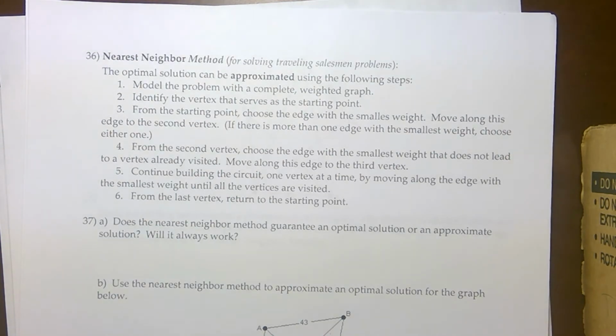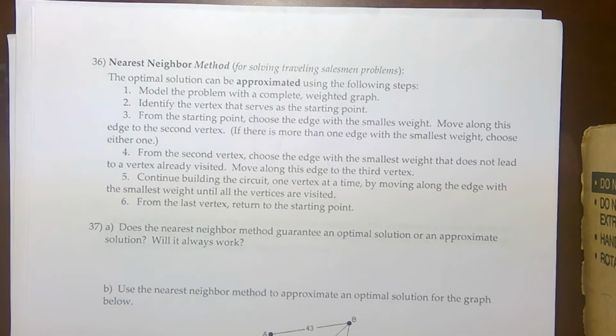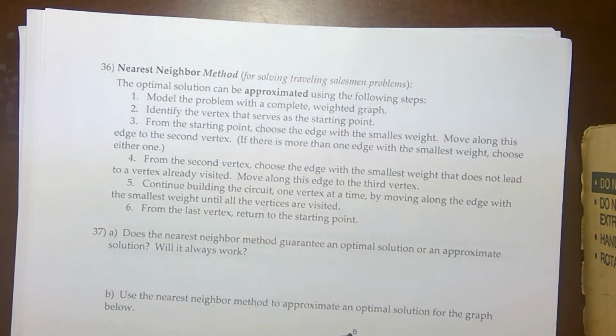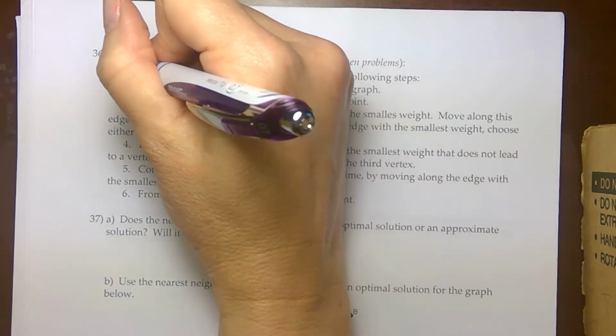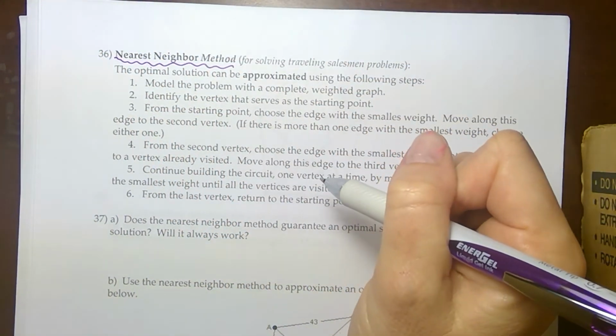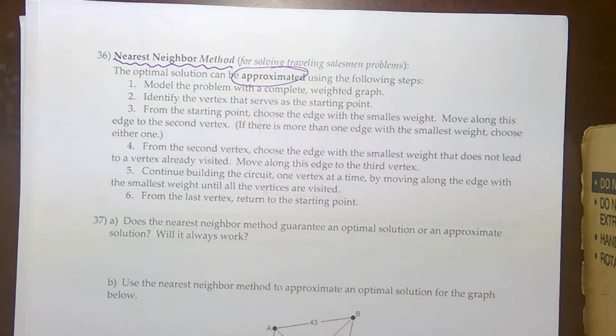If you don't have the time, or maybe you don't need to be certain you have the optimal solution, good enough is really good enough. Instead of using the brute force method, you have the choice of using what we call the nearest neighbor method. It will get you an approximate optimal solution. You're not guaranteed it's the lowest weight, but it's going to be one of the lower values.